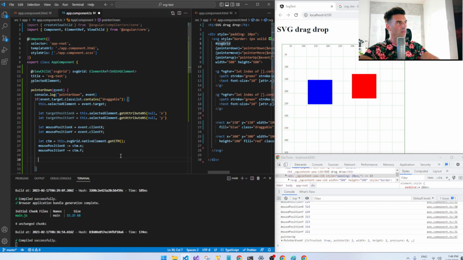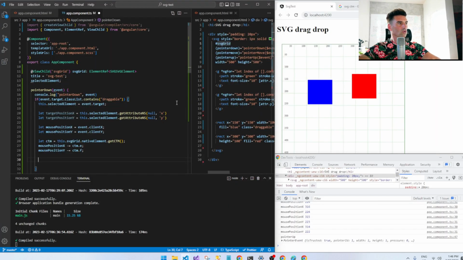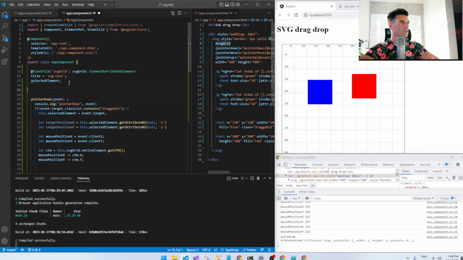And then we can say that there's an offset. Now that we've got the mouse position and the top left, we can calculate the offset between those 2 points, which should be that distance there. So let's create some variables outside of here so we can access them in the move function.